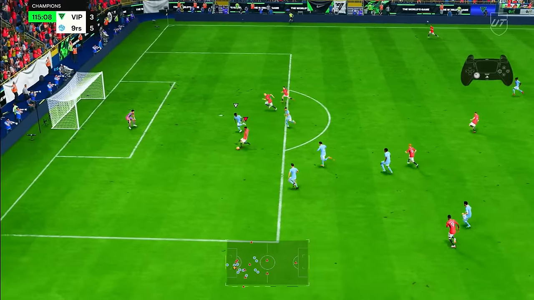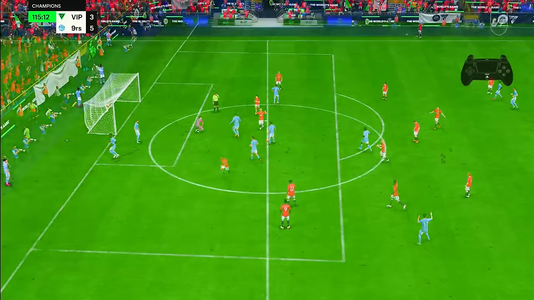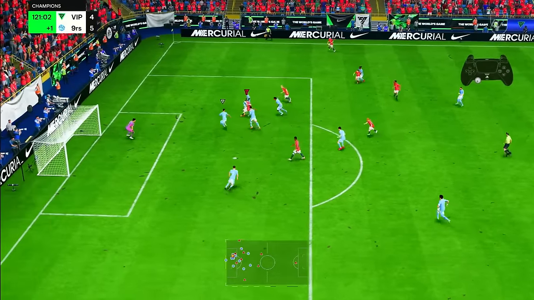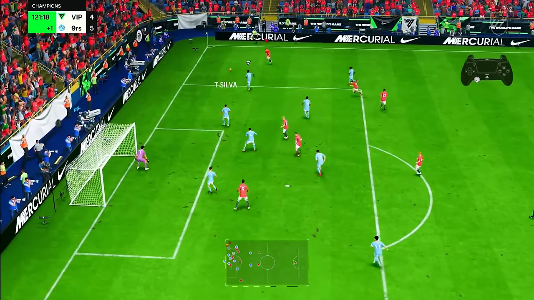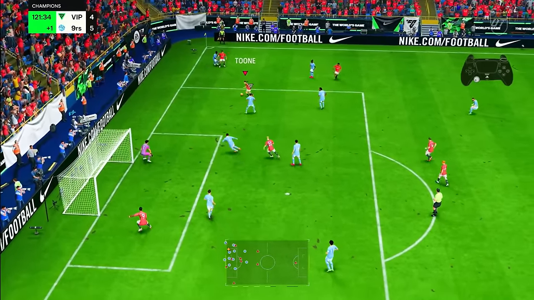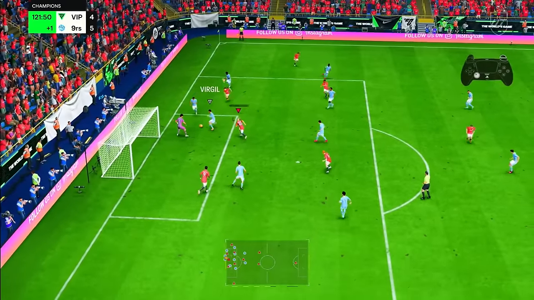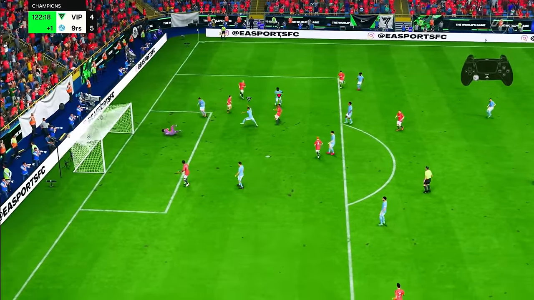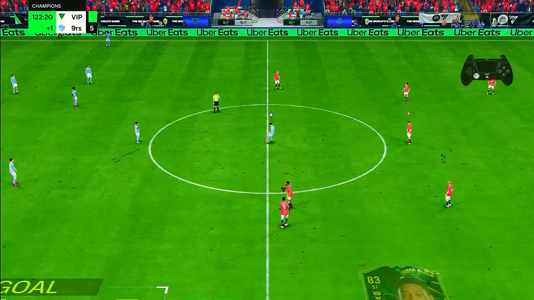This has to go, Martial. This has to go. Okay, we've got a chance. We haven't got a lot of time, but we have a chance. Bastian Schweinsteiger, no! Oh, we've lost. Have we? No, we haven't. What has happened there? We've got penalties.